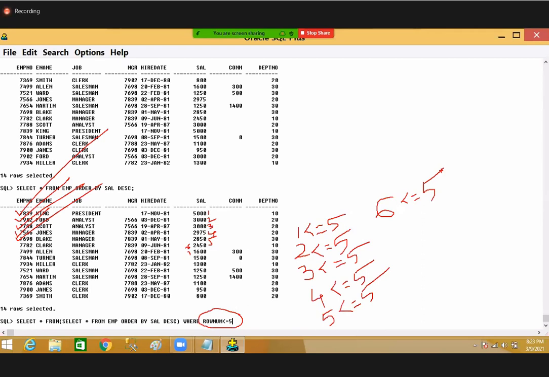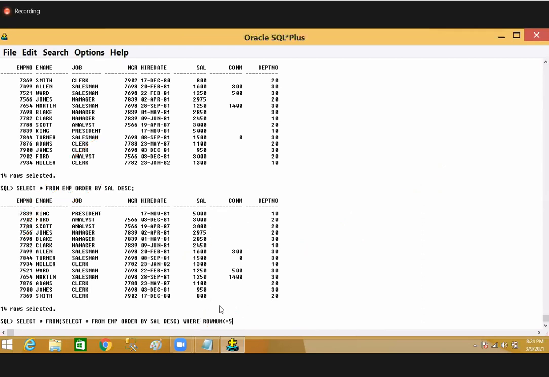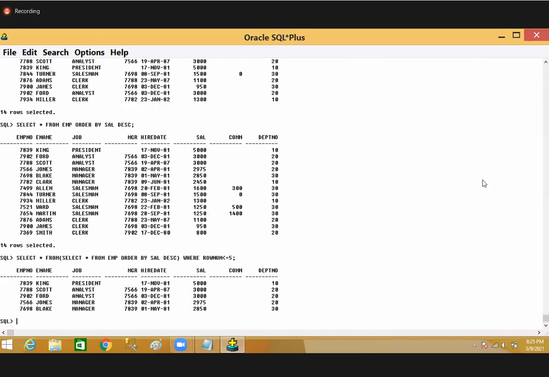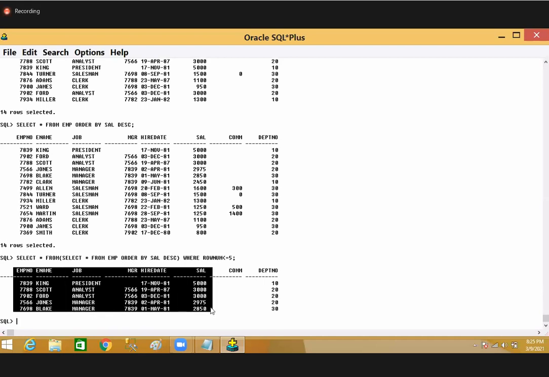Okay, all of you clear now? So the top 5 rows: King, Scott, Fraud, Jones, Blake. The top 5 highest salary employee rows, we got it.